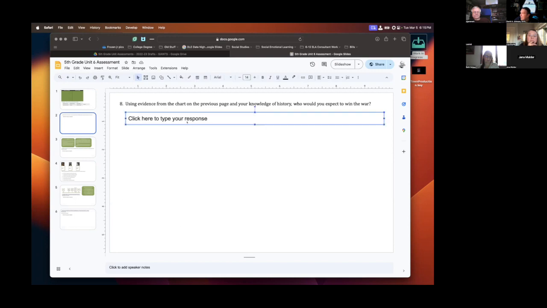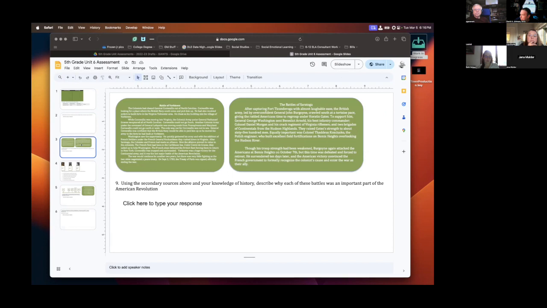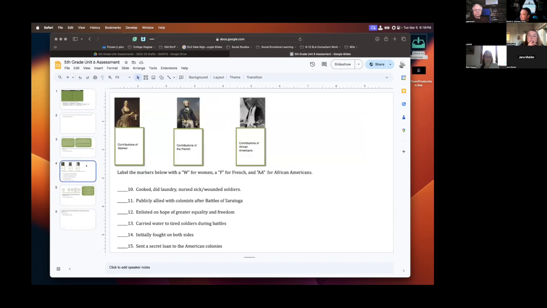One thing you won't see on the M-Step is the ability to actually write an essay. I would hope someday we could bring that back because you get better knowledge of what students know and understand from that. But we are able to do some of those here. We've got some primary and secondary sources for kids to explore as part of this, so we get into that historical thinking piece. We have activities on women and Indigenous people and African Americans and foreign powers, all of these different groups and what they did to contribute to the war itself.